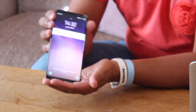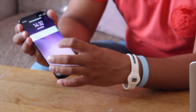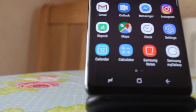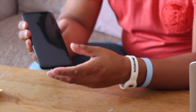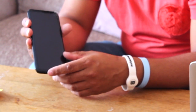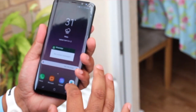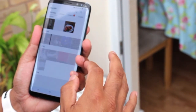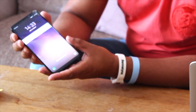I've already started it up. When you start it off, you go through the various features to get the phone started. But I can clearly see that this has got a really nice AMOLED screen. As I said, 2.3 gigahertz. RAM, you're looking at 4 gig as opposed to the S9, which has 6 gig. So in terms of like for like, this is not bad. I can't see a big enough jump for me to buy the S9 Plus at this time.